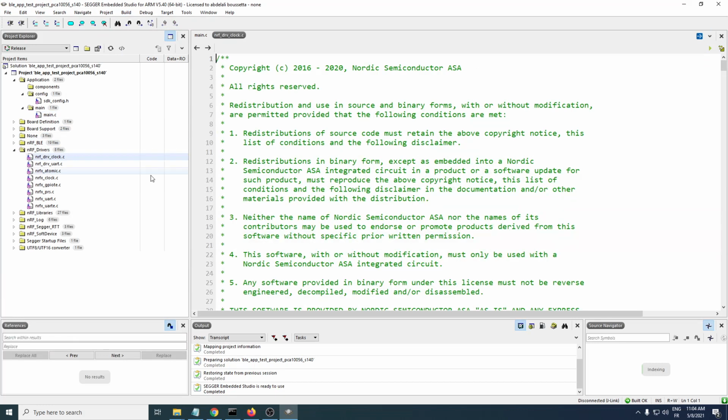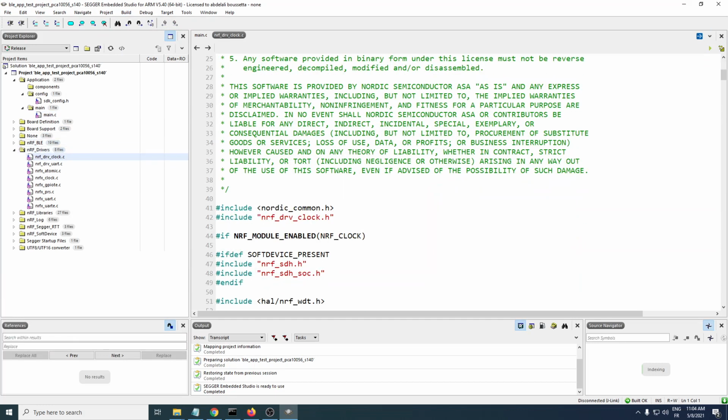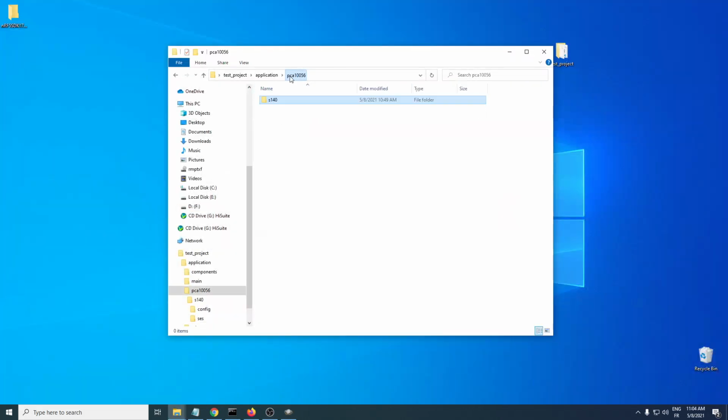Now if we try with this file here, it's open. And now we are good to go. Cool. Okay, so the next thing that we're gonna need to do is creating an application configuration file. For that we're gonna need to go to BCM156, S140, and config. Just copy this file here and place it again. Paste it. Change the name to app_config.